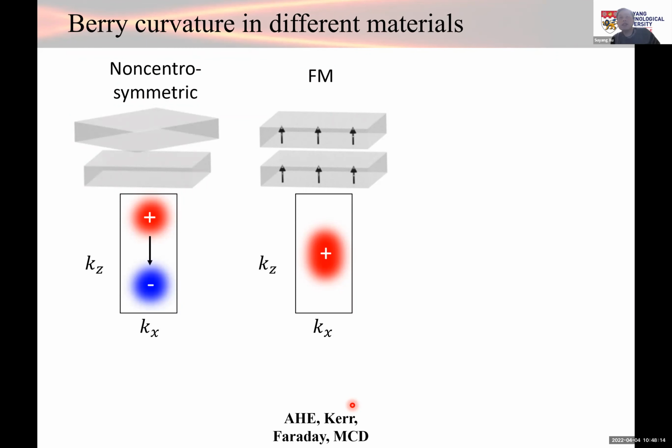Now, what is recent and interesting is, what if we go beyond ferromagnetic materials with different symmetries? For instance, one class of material that has attracted a lot of interest is non-centrosymmetric materials. When we have non-centrosymmetric materials, the total Berry curvature will always vanish, because time reversal dictates that the Berry curvature at plus K and minus K are always opposite. But also because of that, instead of having a total Berry curvature, we now have a K-space distribution or segregation of positive and negative Berry curvature, which has motivated people to define the property called the Berry curvature dipole, where we have positive and negative Berry curvature at different parts in K-space.